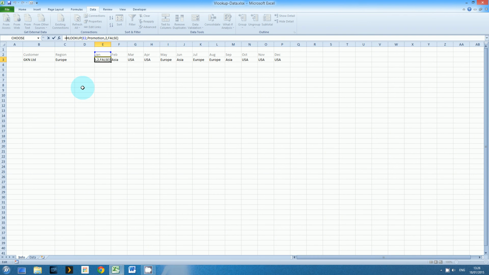So let's put an if in. So if that is not equal to the value we've pulled through, then, so it's not the same, let's just have nothing. If it is the same, then we'll have the value we've pulled through.